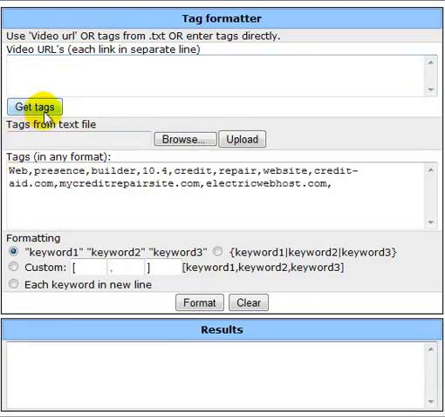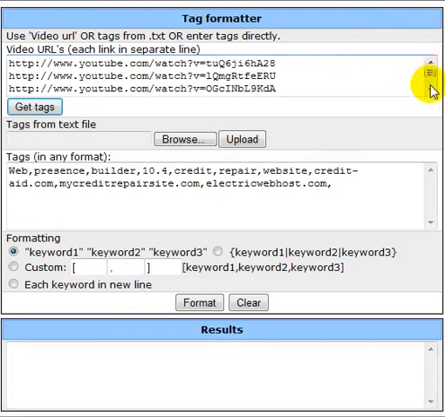So by clicking the Get Tags button on that particular video, we see that this particular video has web presence, builder, credit repair, website. These are the tags that they are promoting in YouTube, and for all the side videos that are coming up on the side, looking at these various tags as well. For me, that doesn't really tell much of a tale in terms of how I would want to tag my YouTube video that I'm making in Get Presence. So what we can do is add up to 5 URLs at a time. So let me go grab some and I'll be right back.